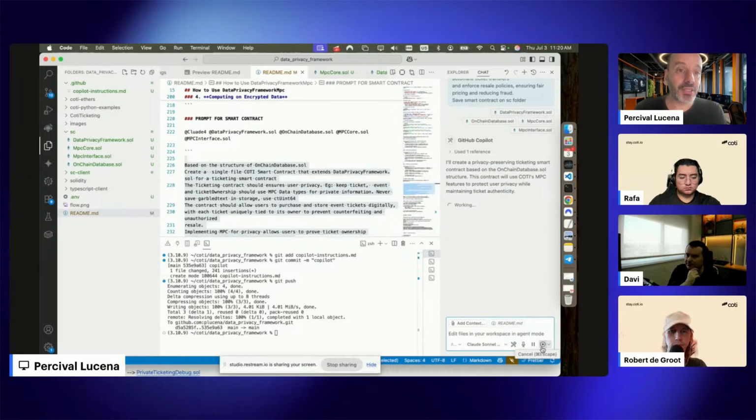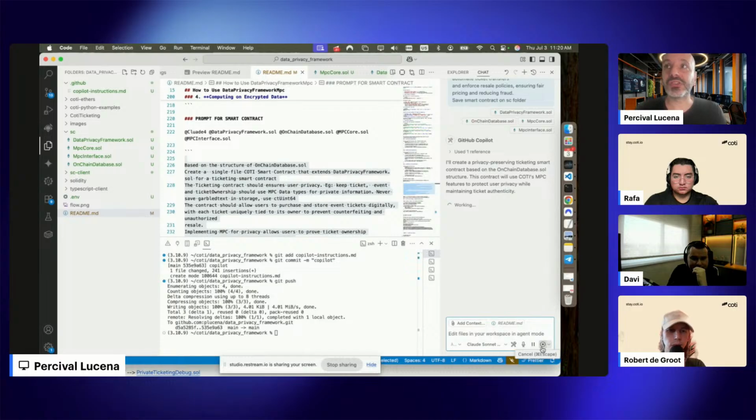So GitHub Copilot is running. It's creating the private ticketing based on the prompt information we gave.